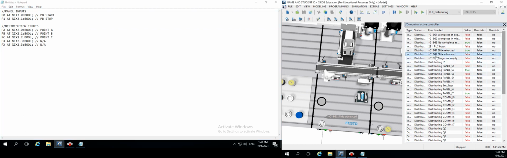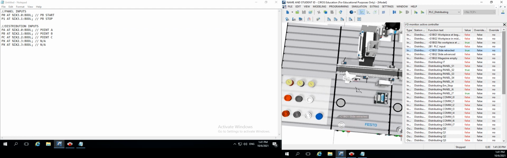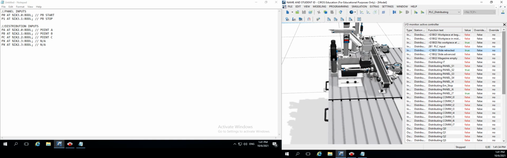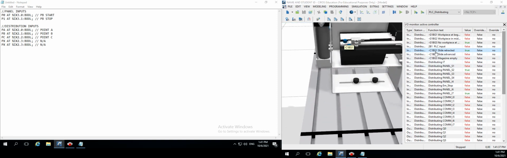So now, this is the sensor for when the cylinder is retracted, which is this sensor here. You see it's C1 BG1, the cylinder retracted here. The sensor that indicates that the cylinder is retracted. So for cylinder retracted, you can just say maybe your C1 cylinder retracted, CR. All right, and then you write it in full here, cylinder retracted. So this is a sensor that tells you what is happening on that cylinder.